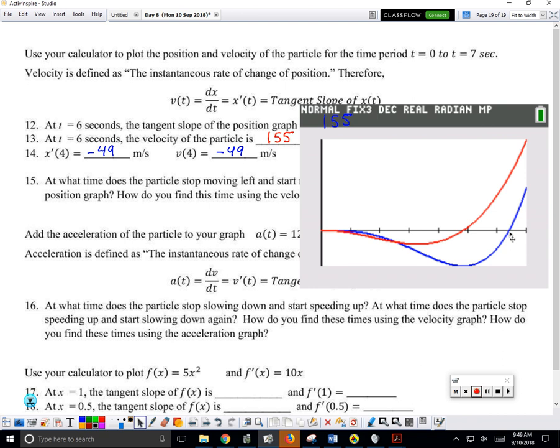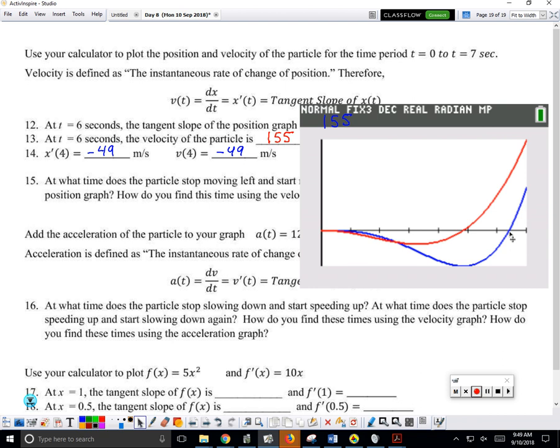Show me your hands. When does the particle stop moving to the left? Let's go Chase. Slope's positive. Slope of what? The velocity. So when you say that, all I'm asking is, hey, got to make sure you're precise. So the slope of which graph? I don't know. Blue. I don't know, sir. 2 points for a good shot.